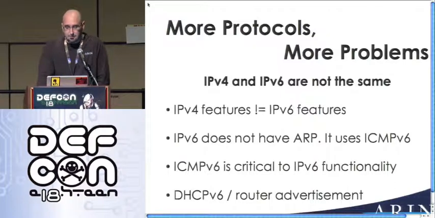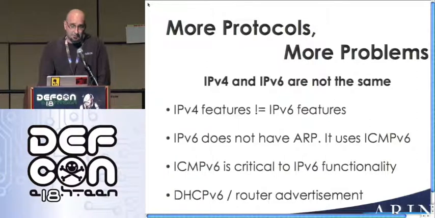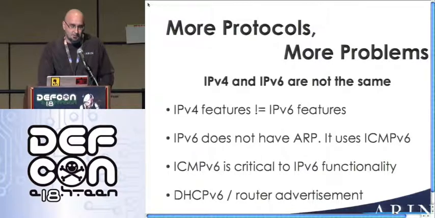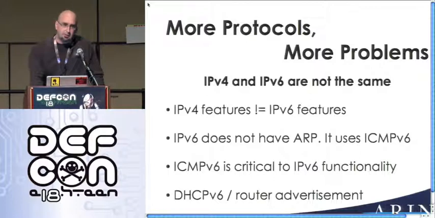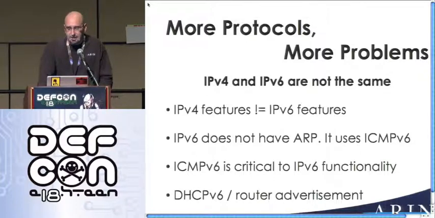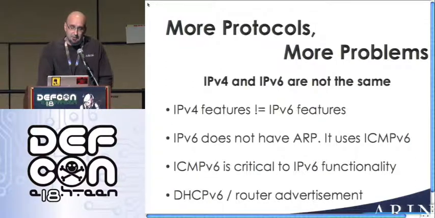Another big difference is DHCP. DHCPv6 was developed for IPv6, along with router advertisement and auto-configuration. When V6 came out, it actually just had router advertisements — DHCPv6 was added on later to provide functionality that RA just didn't do. For instance, with RA you can't get name servers by default — a big problem. You can't get NTP servers either. There have been some updates to RA that allow some of this functionality, but a lot of people still want DHCPv6. And it functions very differently from V4 — it uses ICMPv6 to do all of this.